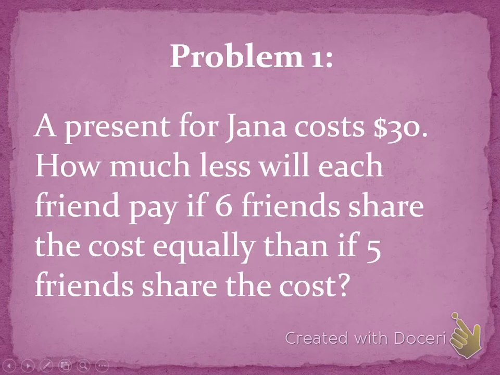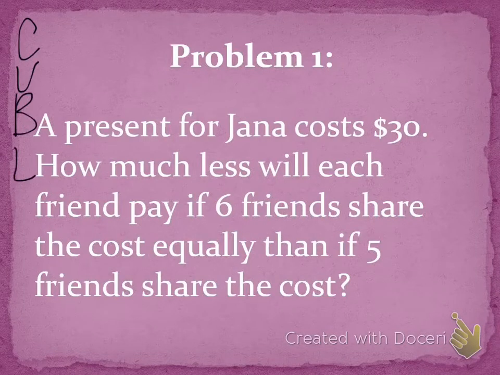The first problem we're going to look at, which you should record in your notes, is, a present for Jana costs $30. How much less will each friend pay if 6 friends share the cost equally than if 5 friends share the cost equally? So I want to start off by cubing my problem.